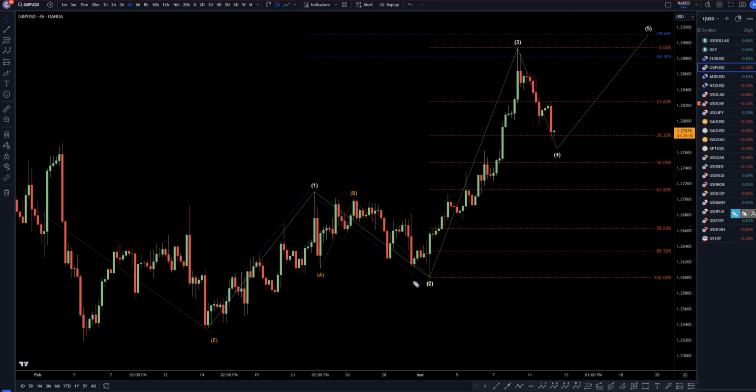So taking it right down to the 4 hour time frame. 4 hour time frame is where I got my Fibonacci retracement on here. I think there's a very good likelihood that today's CPI news for the US dollar, which is a big event, it's definitely going to affect all the dollar pairs in a big way. I think it's more likely that it is going to cause this to go up.